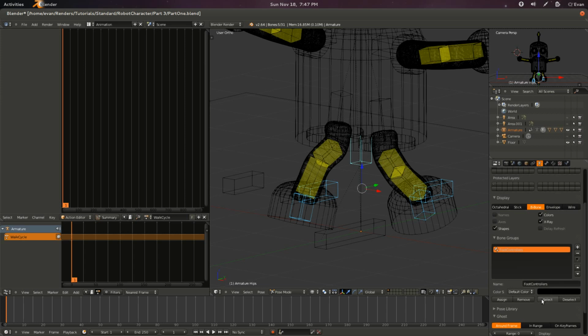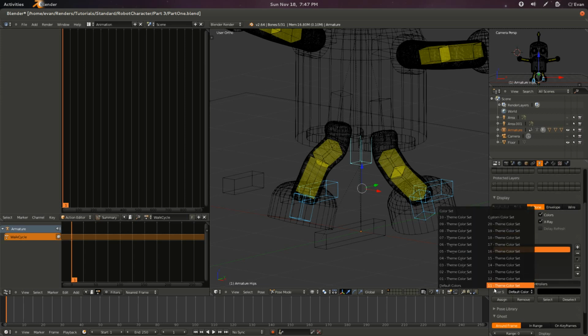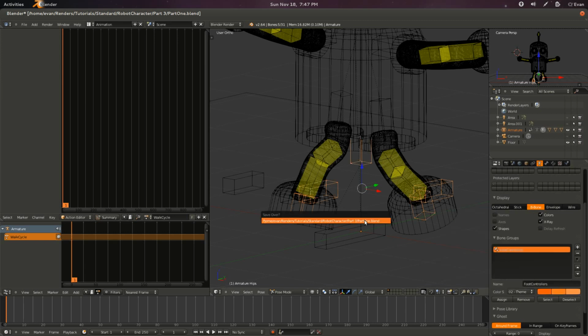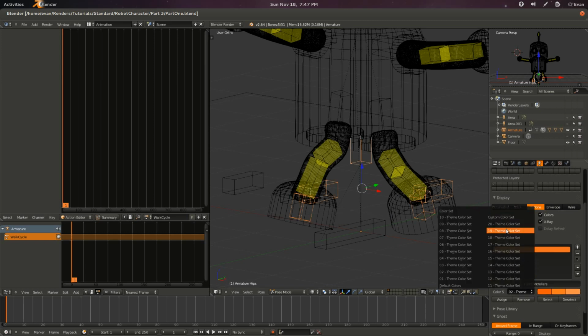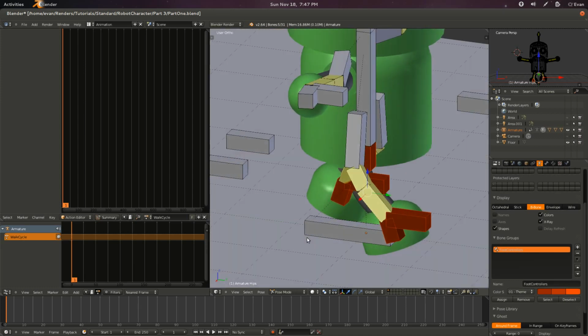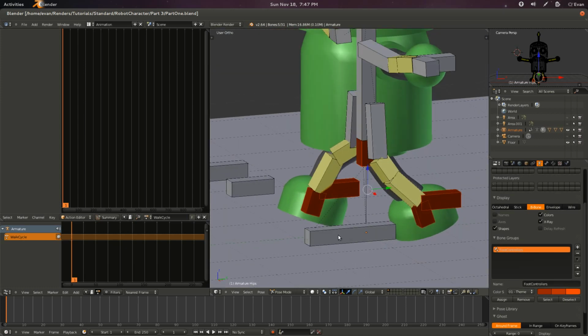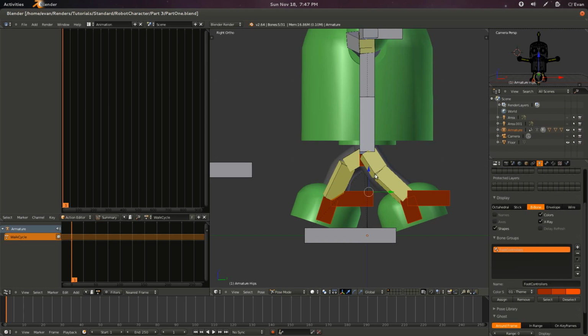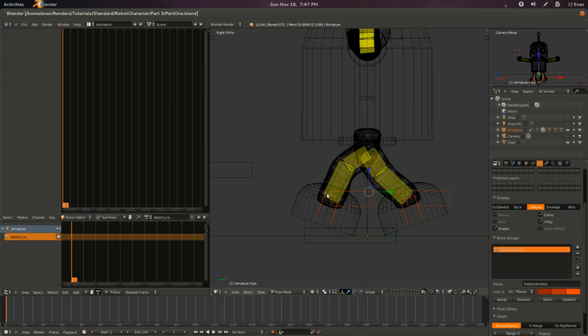Let's assign these ones, and I'm going to give it a nice color theme. Whatever will work. I usually use that one for hands. Okay, and this really just helps us select the right bones.